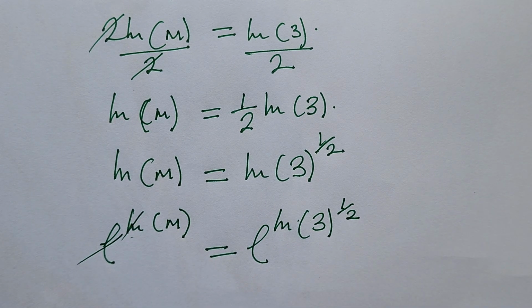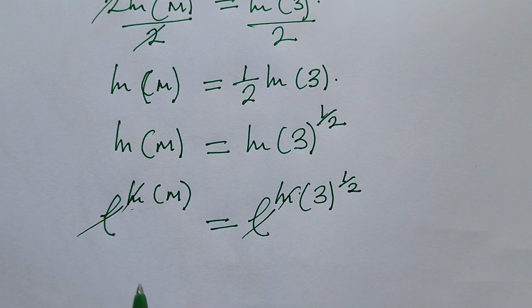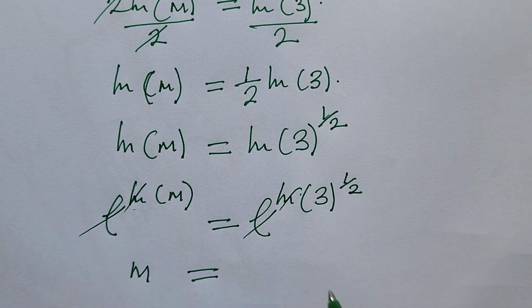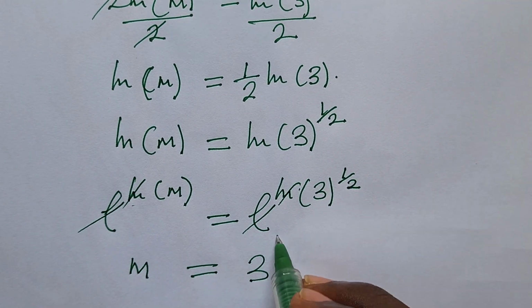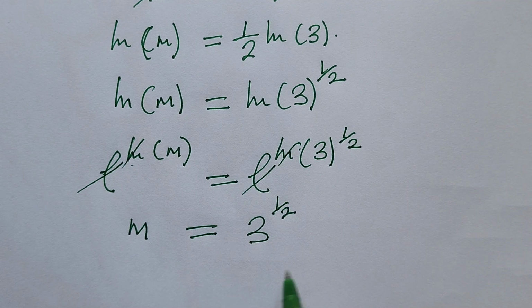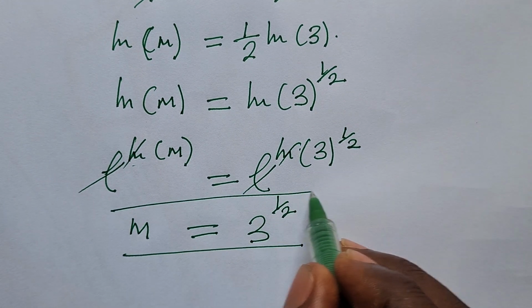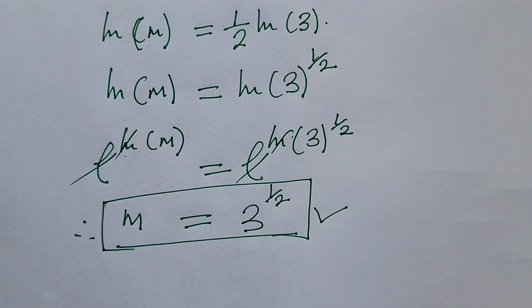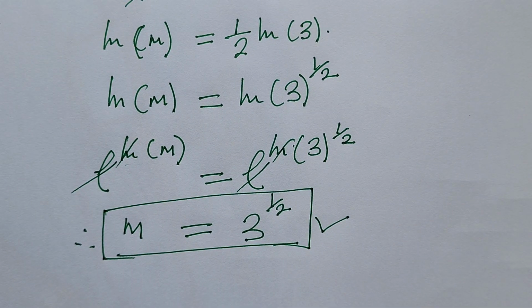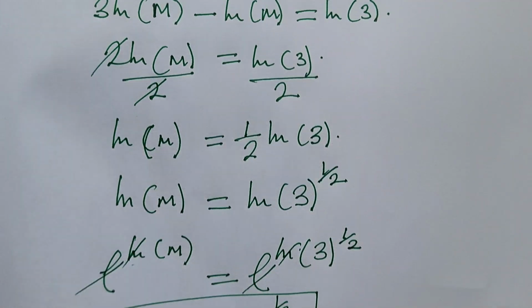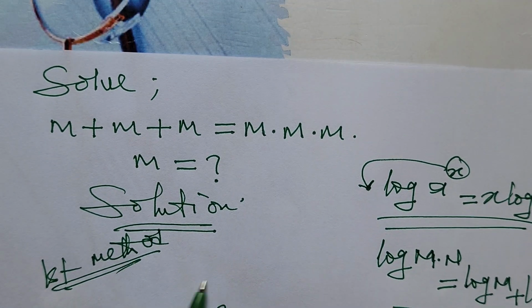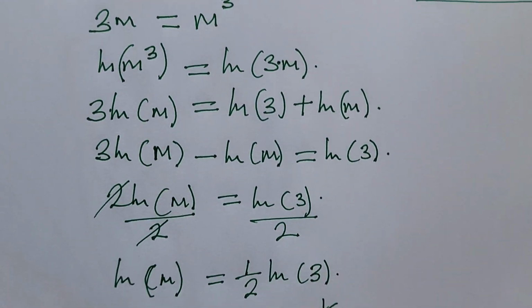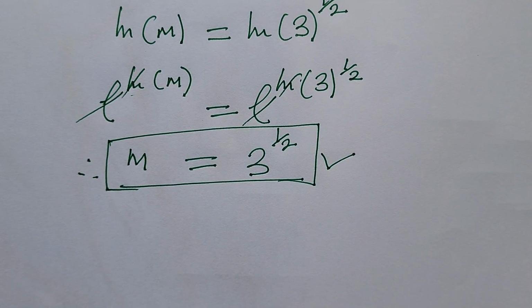So this will leave, this will also leave. So we are now left with m equal to 3 to the power of 1 all over 2. So we have our m to be this answer here. Therefore m is equal to the square root of 3, right? Good. Like I said, we only have one root from this method, just one root using this first method to solve this. Now let's look at the second method where we're going to have 3 roots.